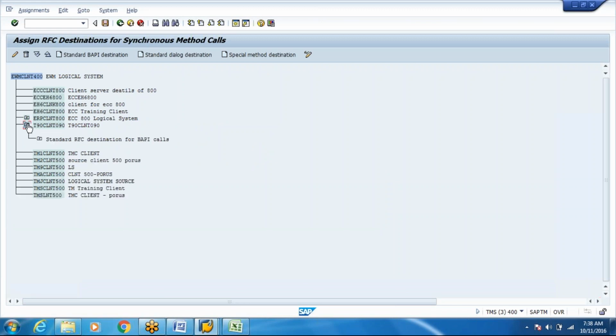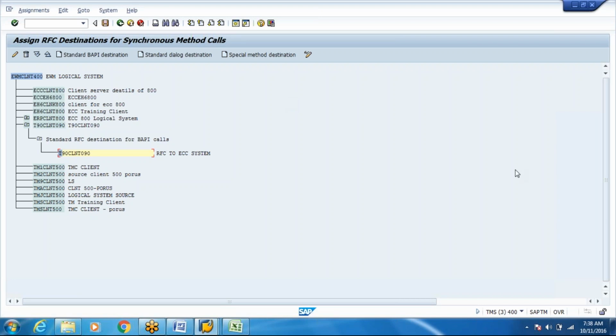So this is the RFC destination, and this is the logical system we created. So in here we assign the RFC destination to the logical system.